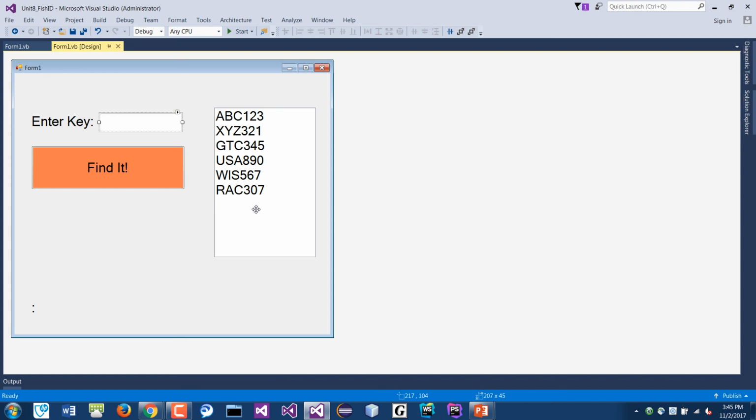So how do you compare that? I need to know the first item and the second item, and compare them, whether it matches or doesn't match, and keep going down the list until the end of the list, whether it's found or not. And then of course, how do you get the data from the list? Again, you have to know the list box and how to get the data. That's how you would solve this problem. If you watch this video again and work it out, I already pretty much gave out the answer for this assignment.